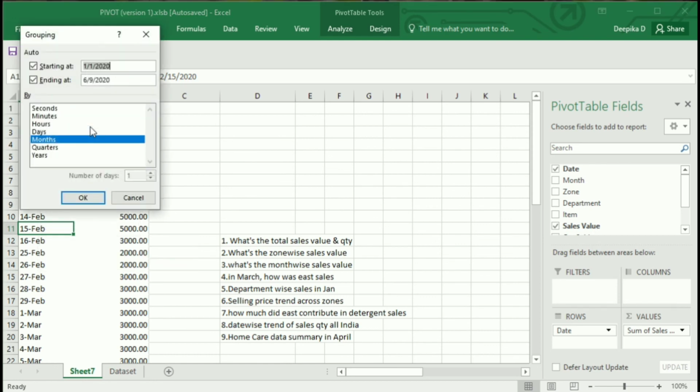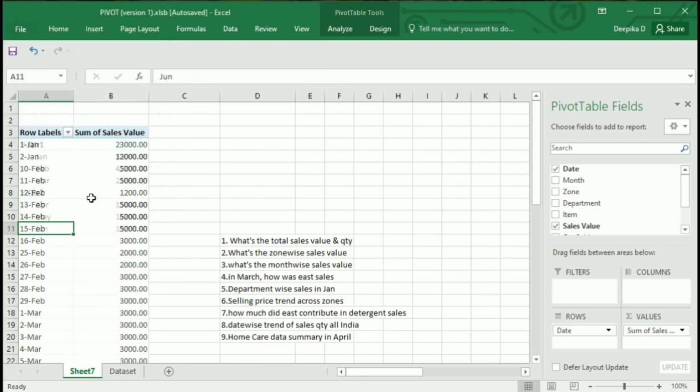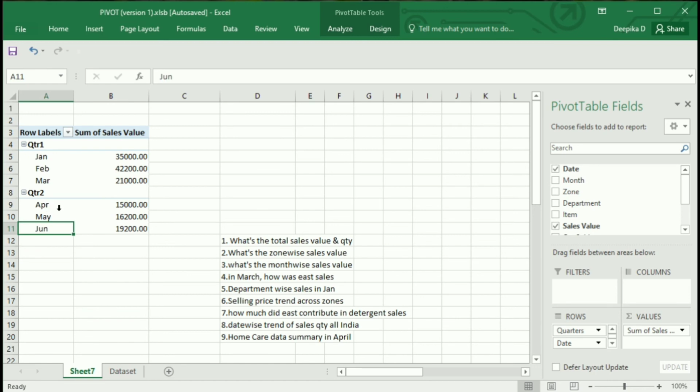Now instead of showing you month wise group, it will give you an option whether you want to group it by days, months, quarter, or year. If I group it by year, it's just gonna show 2020 because that's the entire year, and by quarter I have added months only for the first 2 quarters, so I'm selecting by month and by quarter. So it has grouped it as quarter 1 and the 3 months, quarter 2 and the respective 3 months, right?